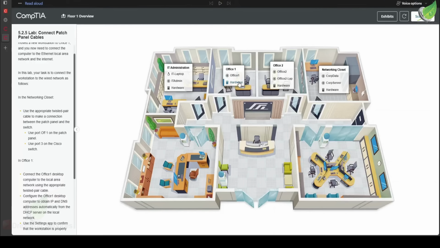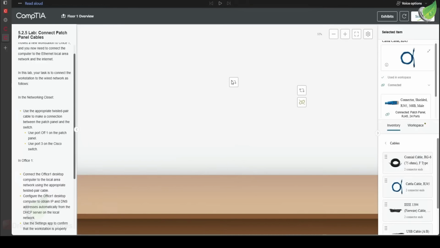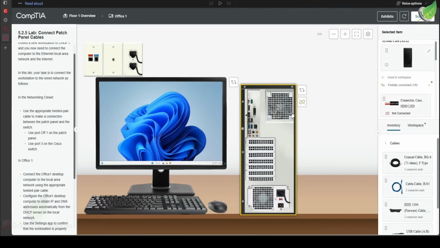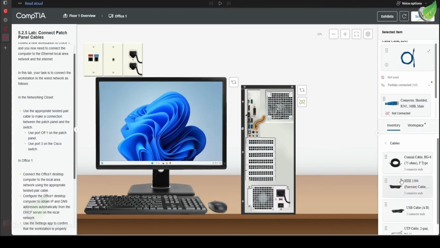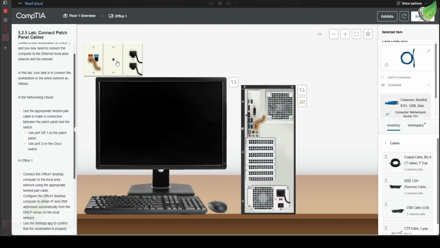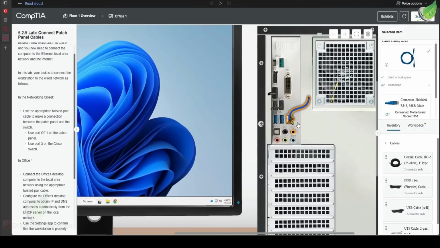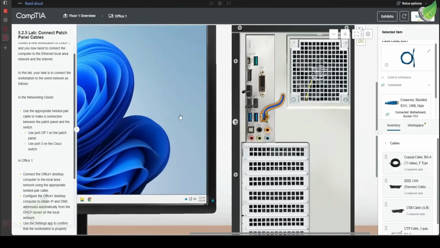In office 1, stand this to the back. The twisted pair cable is going to come into this port right here, and the other one is going to come into this port right here, to access the internet through that particular port. You see the lights are blinking, which means the connection is okay.